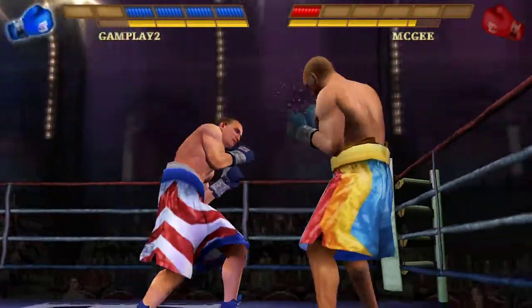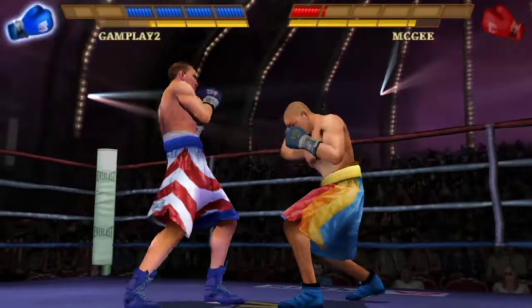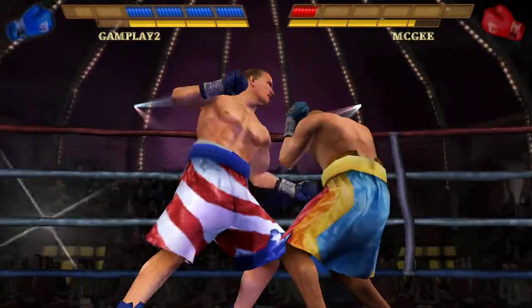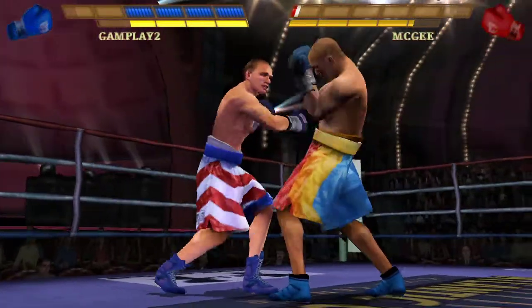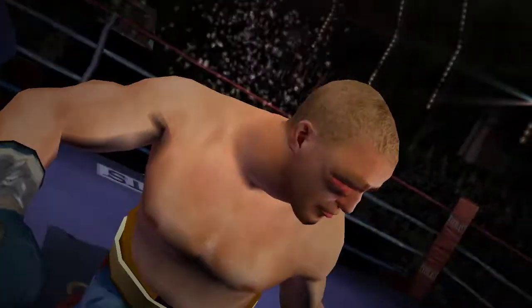Hard punch misses for Dynamite. Great defense there by the body snatcher. Effective feint opens him up. Wow! Dynamite's perfectly timed haymaker sent his opponent off balance. Great counter shot. You see his leg.